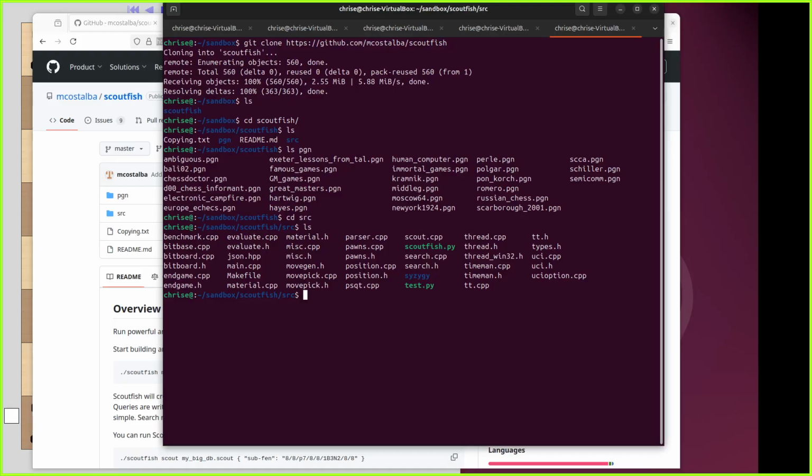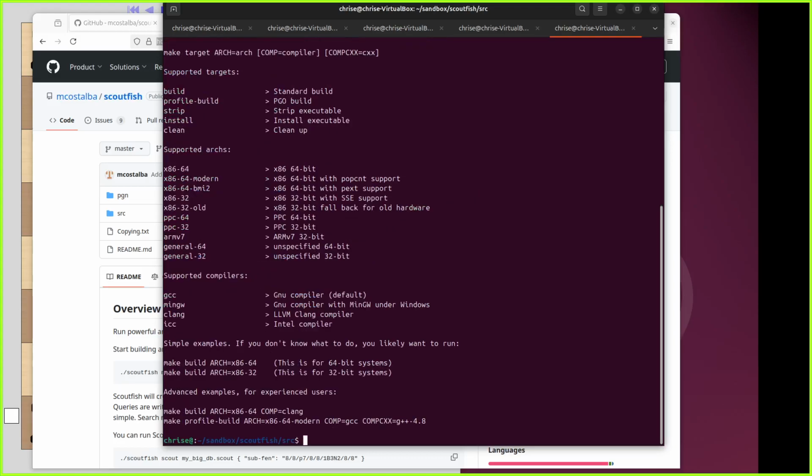Now, as usual, you do make. If you just type make by itself, it doesn't tell you very much. If you look at that line just above there, it says make build arch. So make build, which means the build version, and we're going to assume that you've got a 64-bit CPU and GCC here.